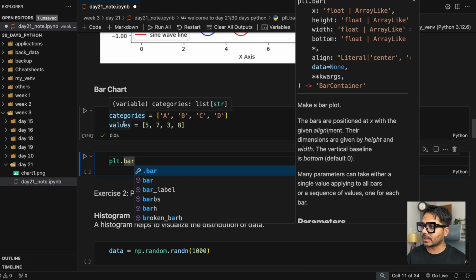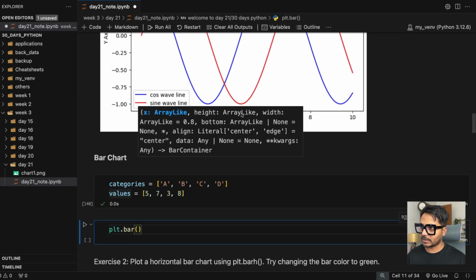Now to create a bar chart you would need two data points. One is going to be the names, which are of course the categories for us, and then we would need the values for each of these categories, right? So you would need two kinds of data. One is the category names, and the second one is going to be the values. For us, the categories are going to be our x-axis.